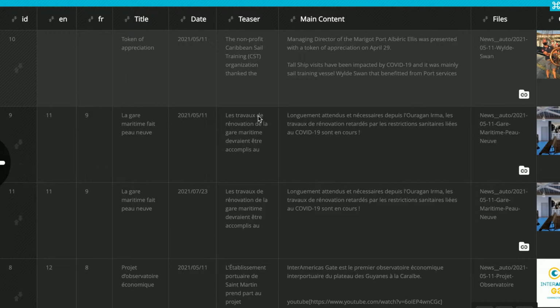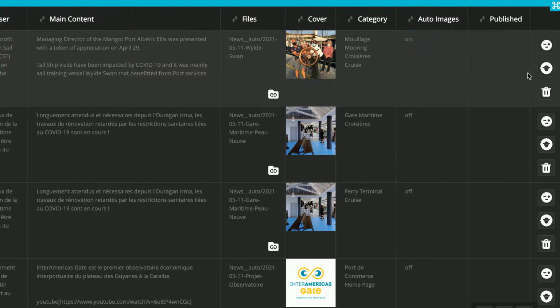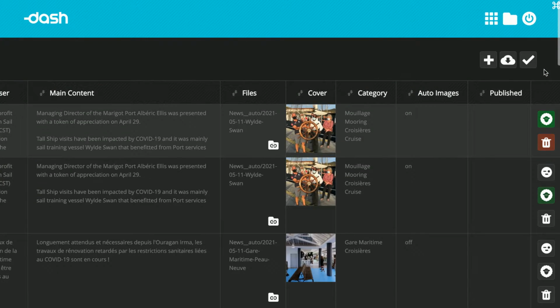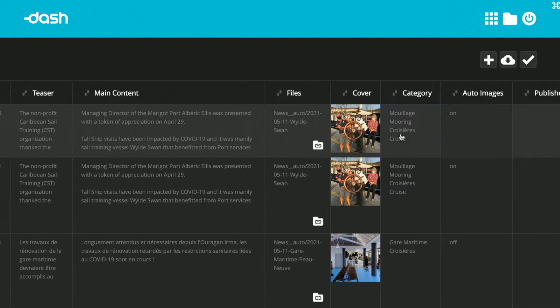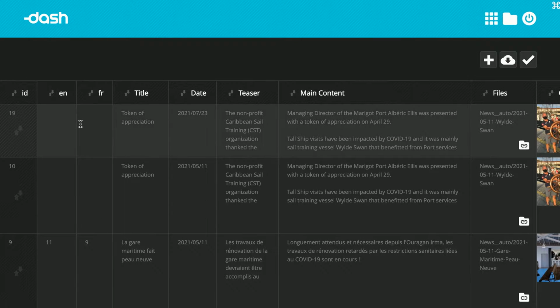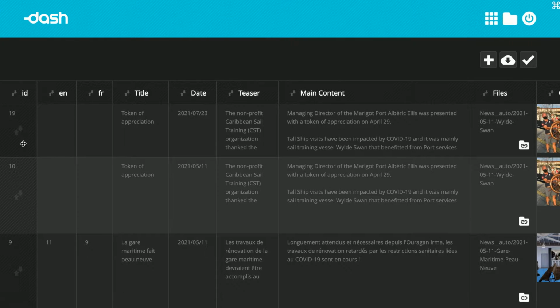So the first thing we want to do is copy this article. I'm just going to go on the right hand side of the table and click on the little sheep icon to clone the existing article, and we just obtain a copy of it. So this copy is identical to the original in every way except for the ID number. And what we want to do now is declare which one is the English version and which one is the FR version. So we decide the number 10 is going to stay in English, and the number 19 we just created is going to be the French version.